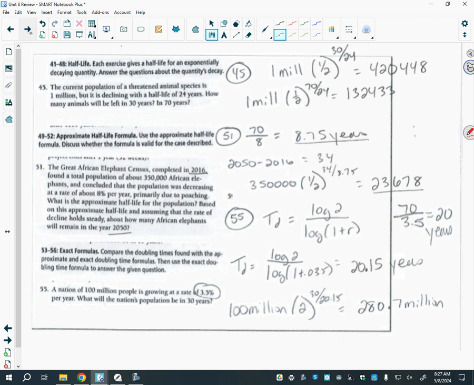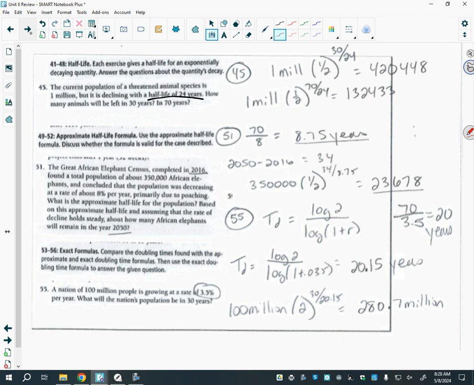That 45 talks about the decline or the half-life of a function. Same formula, starting amount times 1/2 to the t over T, the time to half. If they give you the half-life, they've given you that value. If they haven't given you the half-life and they gave you the percentage, that's where you could do the 70 over P. And so again, it was 1 million. So if you don't type all the zeros in on your calculator, it's going to give you a decimal, like 0.4, because that means 0.4 of a million, which is 400,000. I just typed the zeros in because 1 million is only 6 zeros, but I just want to throw that out there.